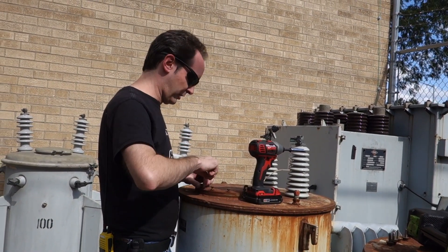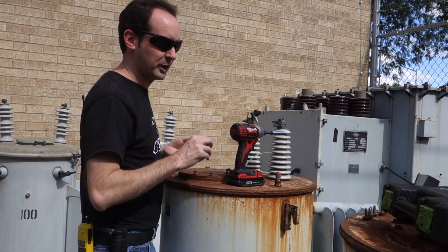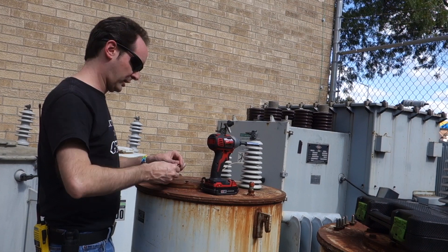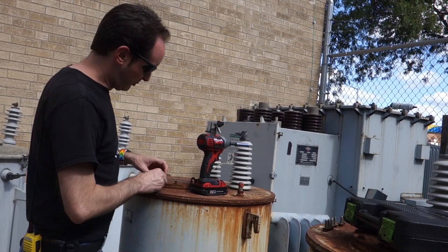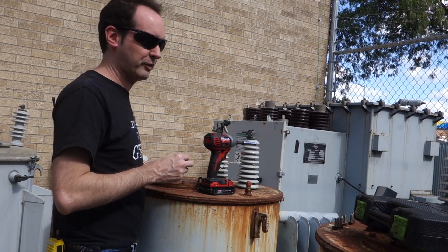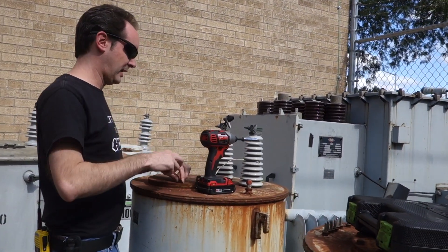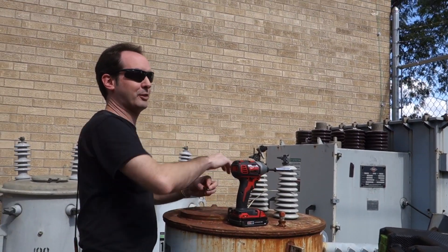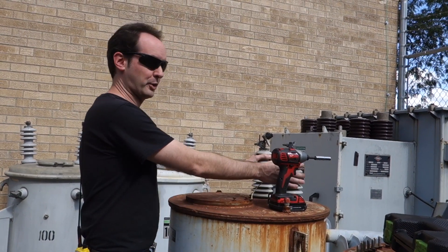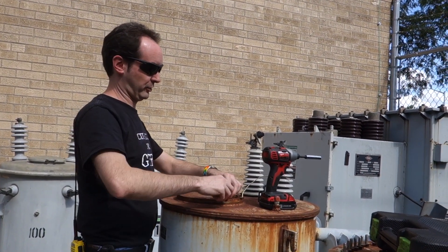My original plan was to use these as a reactor filter for a big DC Tesla coil, but since the voltage is so low, we can't do anything with them. However, I happen to need to engineer a 15 kilovolt pass-through that wall, and these happen to have some nice really big bushings on them. So my job today is to recover the bushings, and then we'll scrap these because they're useless to us.